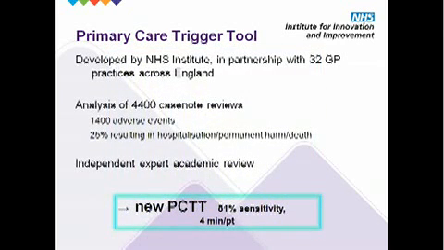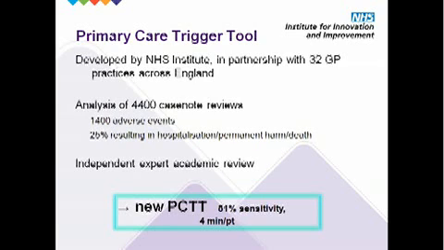The primary care trigger tool is one of a growing suite of trigger tools developed by the NHS Institute for Innovation and Improvement. There's already one for acute hospitals, and we're currently working on trigger tools for mental health, paediatrics, community hospitals and community nursing. The primary care tool was developed in partnership with 32 practices across England, selected to represent the widest possible diversity of practice types and geographical and demographic variation.